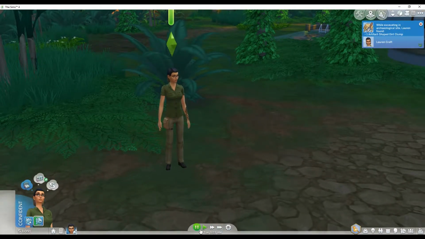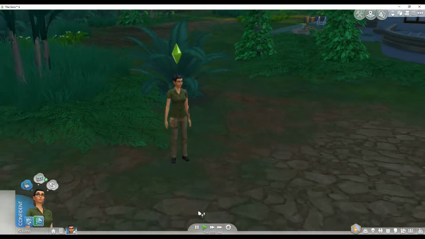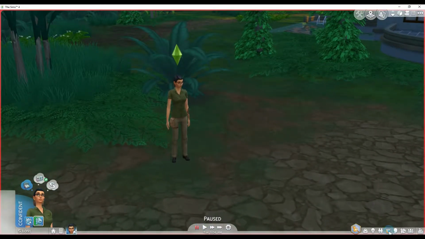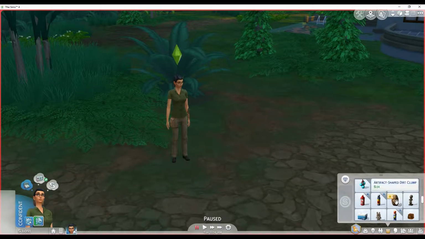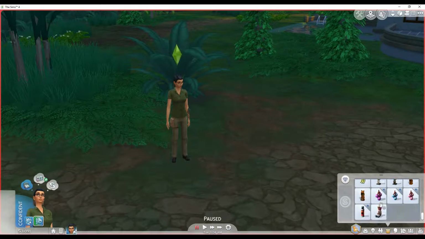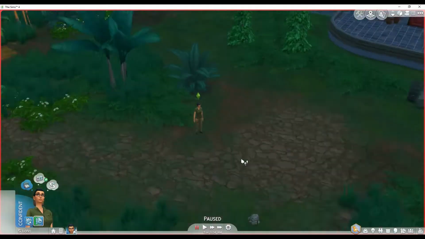And she found, pausing, while excavating an archaeological site, Lauren found 1 artifact-shaped dirt clump. Awesome! And it's probably in her inventory. We need to make sure that we authenticate all the things that we find so we can boost our archaeology skill. So while we're out venturing, I'm going to make sure that we use our pop-up archaeology workbench more so that we can authenticate things and boost our skill.